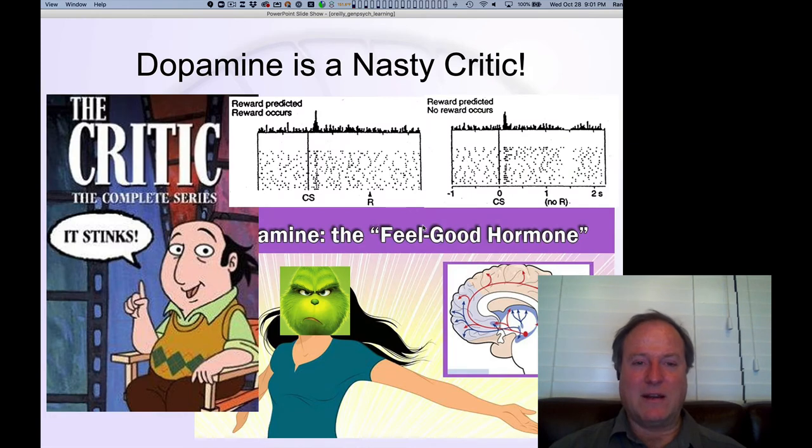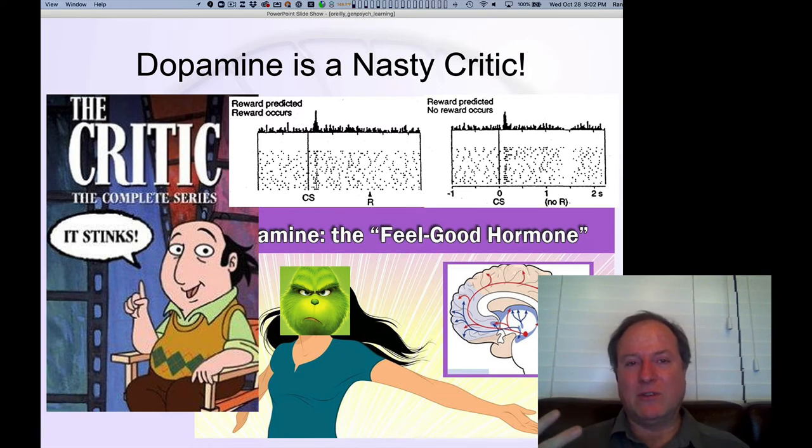What we want to understand about dopamine, as we've said many times, is that it's not a feel-good hormone. Okay. It is something that is very sensitive to expectations. It's governed by this very critical expectation-driven learning process that actually is driven by dopamine itself. And so dopamine signals the difference between what you expect and what you experience, not this raw feeling of pleasure that you might have from receiving a reward.